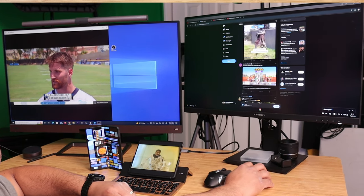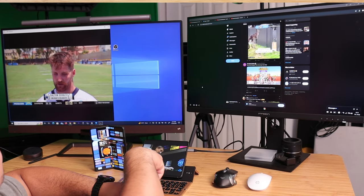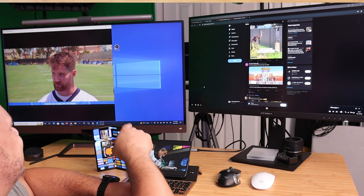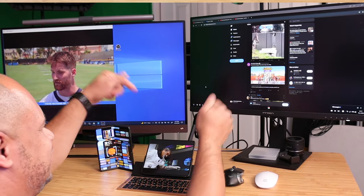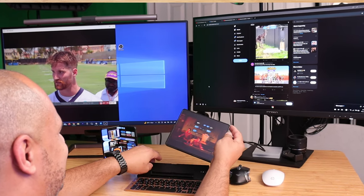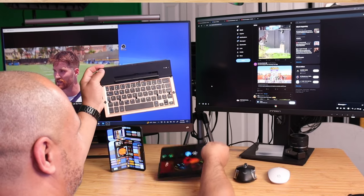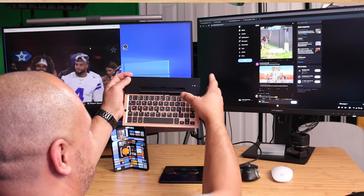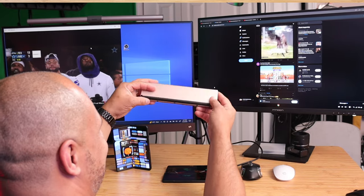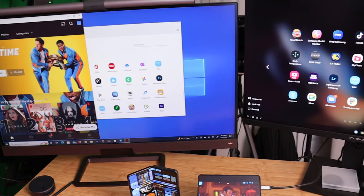If you have a laptop, 13-inch or 17-inch laptop, you get the keyboard and mouse, but you still need internet and Wi-Fi. And you definitely can't carry it in your pocket, right? It doesn't fold. I would love to see somebody with a 17-inch laptop or 13-inch laptop or even an 8-inch laptop or 10-inch laptop and close it up and put it in their pocket. Kind of not real, right? Well, welcome to Samsung DeX.